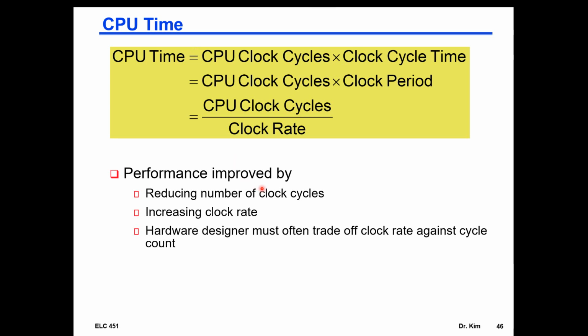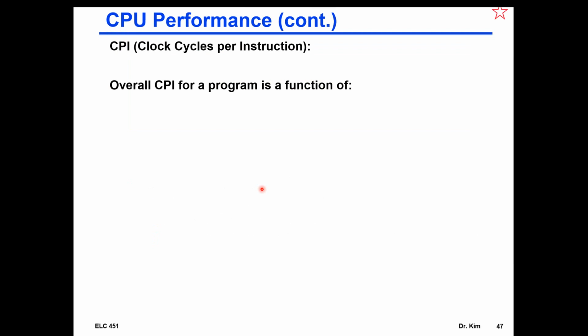And what we have seen through many years is that it really pays off to have simple instructions. So I can have a higher clock rate and fewer clocks per instruction than having very complex instructions. Even if having more complex instructions theoretically would reduce the number of instructions because I can do more with a single instruction, all that does really is reduce the static size of the program. But normally, storage is inexpensive compared to the processor. So you'll see that trend develop as we go through the course.